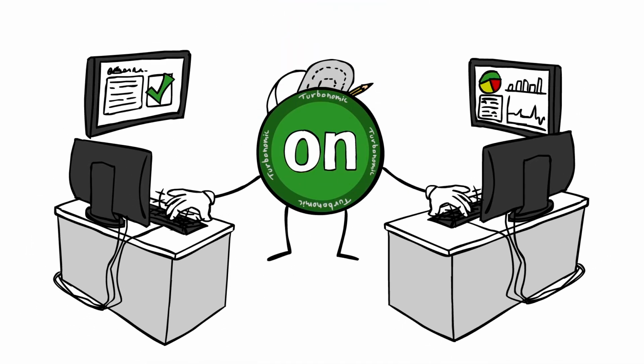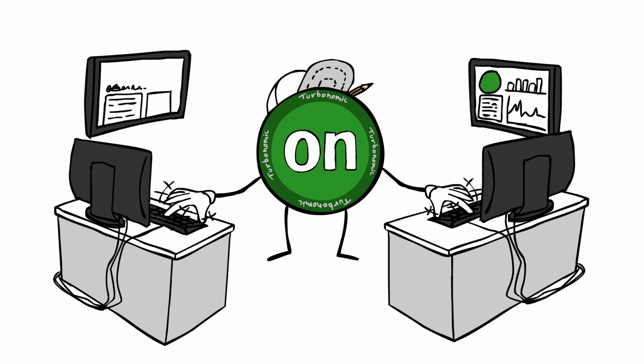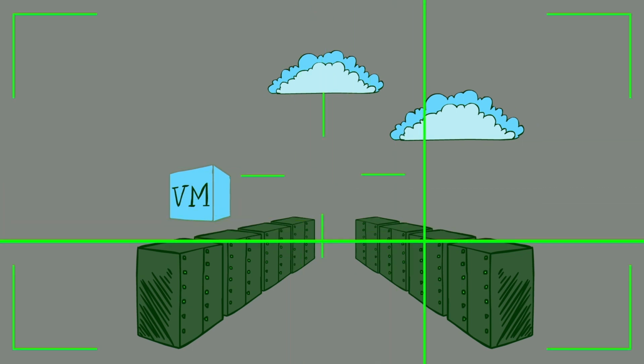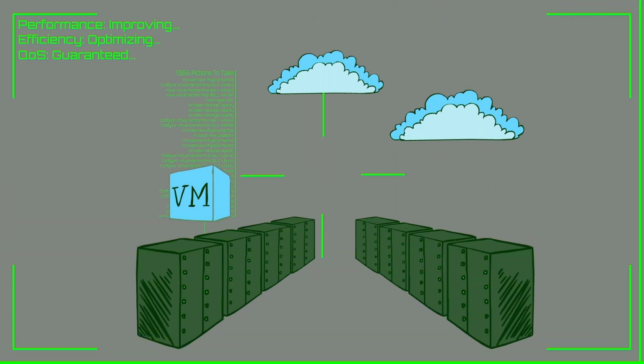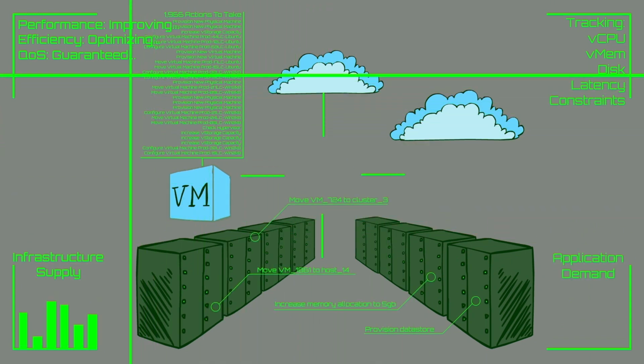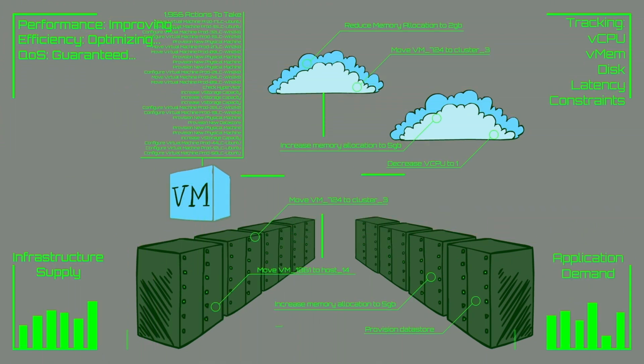The Turbonomic AI-powered decision engine leverages the power of software, not people and spreadsheets, to deliver the industry's fastest, most accurate assessments for Azure migrations. Turbonomic's agentless platform installs in minutes, discovers the complete on-premises estate in hours, and then automatically determines the cloud compute and storage resources needed for applications to perform at the optimal cost, while remaining compliant in Azure, including reserved instances and Azure hybrid benefits. How does Turbonomic deliver the fastest, most accurate cloud assessments?